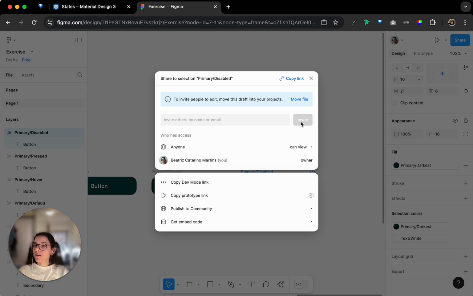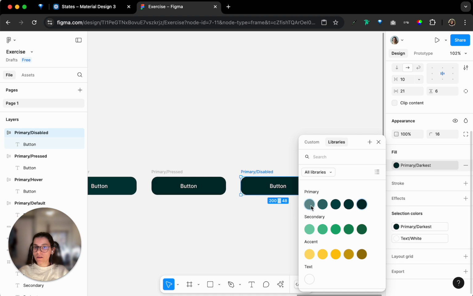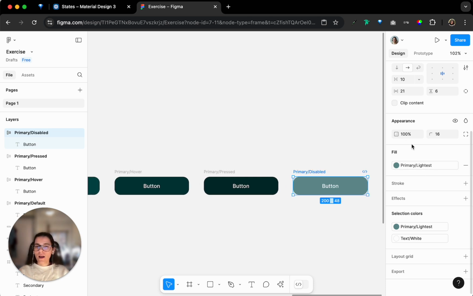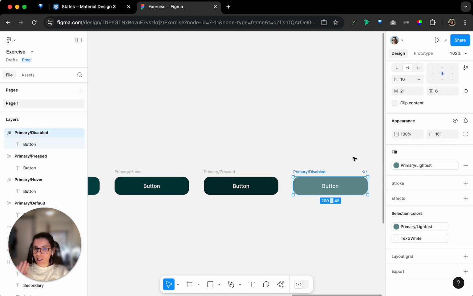I can have it gray. I could have it as a lighter shade, for example, this. It is how you would want to take the decision, like how you want to communicate that again. So I like the lightest, but I think I could have even lighter. So I'm gonna be coming here on my color style, so that means I don't need to change it here.